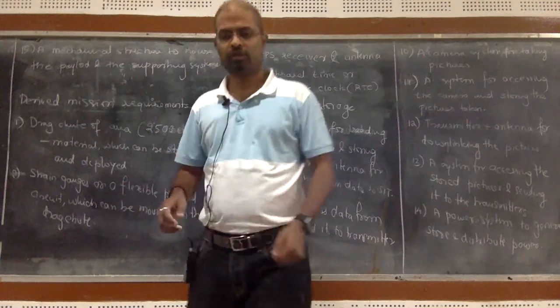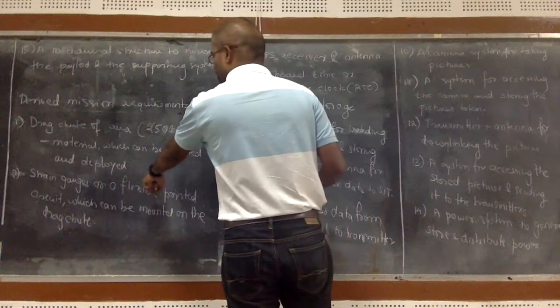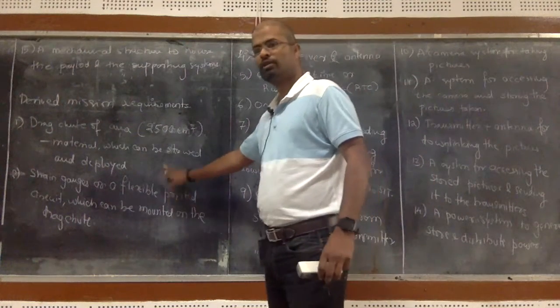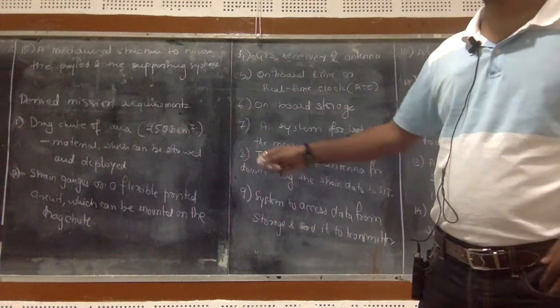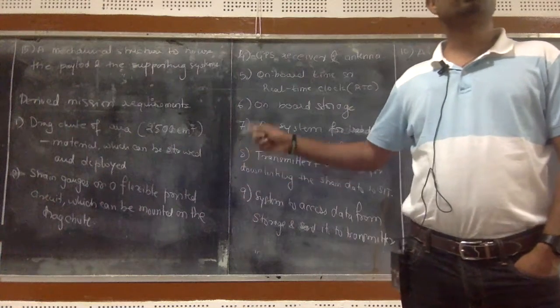Okay, what else do you need? What are the two here? What are the three? Can somebody repeat the first three listings? The first is drag chute. The second one was storage, stowing, and deployment system.